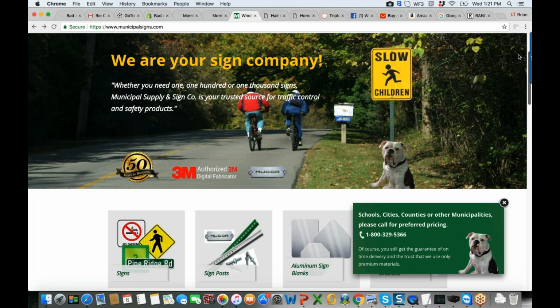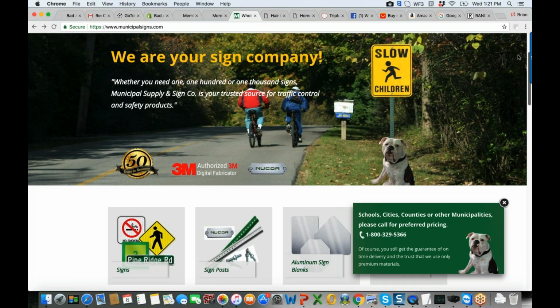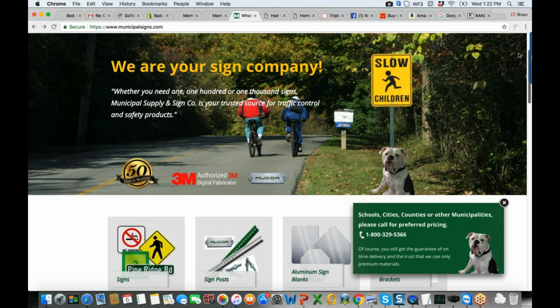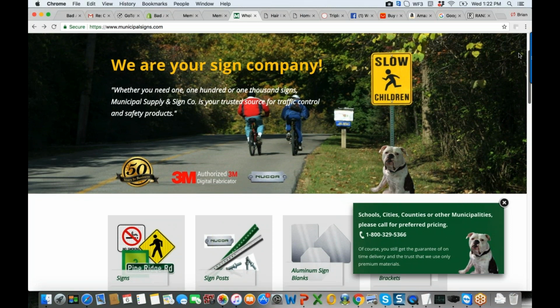And that was one reason I thought it might be, because people searching for signs might not necessarily be looking for the metal ones. It might be people looking for the stickers that go on their house, or on their door, on the window, or stuff like that. So you might be getting ranked for stuff, which is great, but it might not be the exact thing people are looking for.